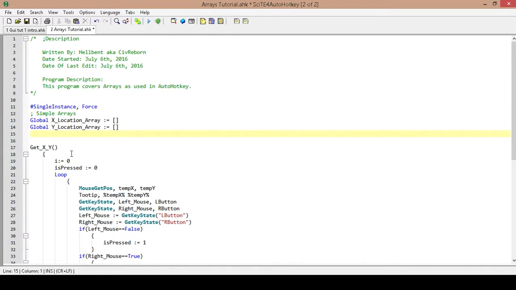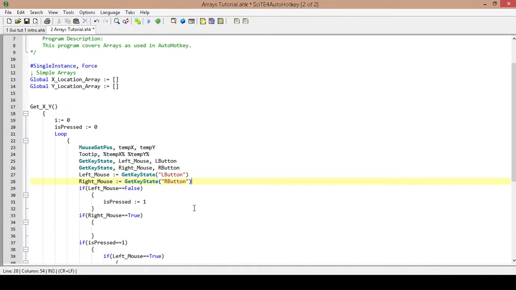When it comes to functions, if you want the value of the variables that you use inside of a function to be seen by other functions or other parts of your program, it has to be a global variable. But if the variable is only going to be used within the function, it doesn't have to be a global variable, which is why I'm removing it off of the global thing, because we are just going to be using it as a local variable. So it doesn't have to be known by the next function that we create.